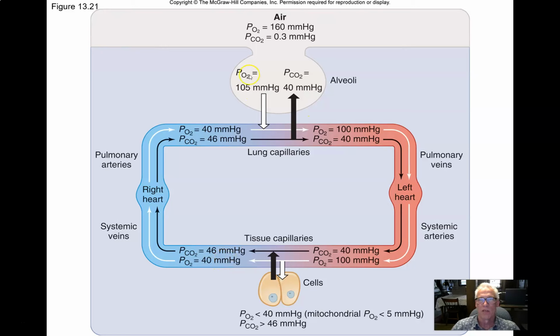The alveolus, the two numbers you need to know, oxygen and CO2, are essentially the same as arterial blood. And then when we get to the tissues, the partial pressures in the tissues are the same as the venous blood, quote unquote, coming back to the heart from the tissue. So there's just those two pairs of numbers you need to know, because that equilibration is taking place.